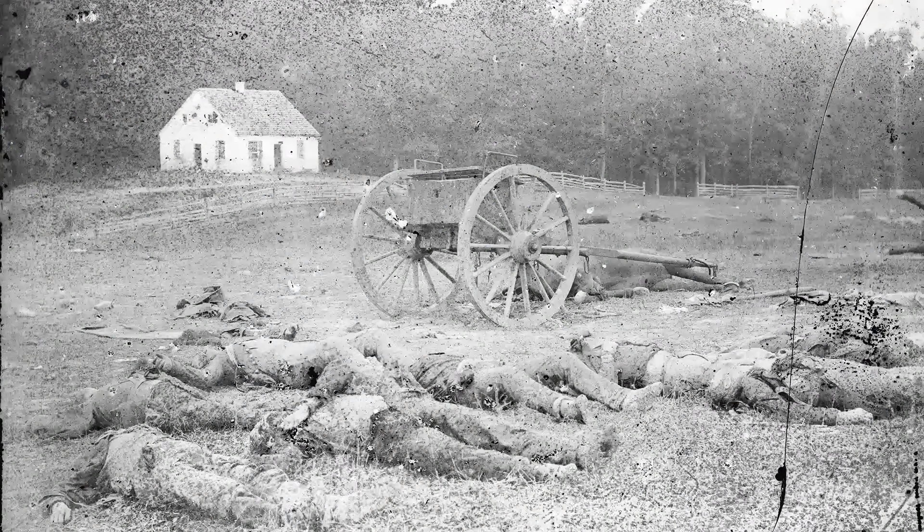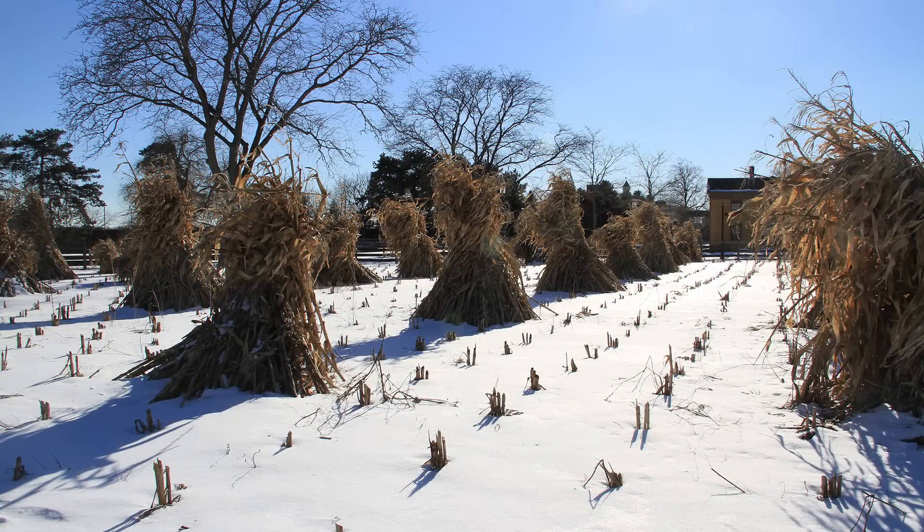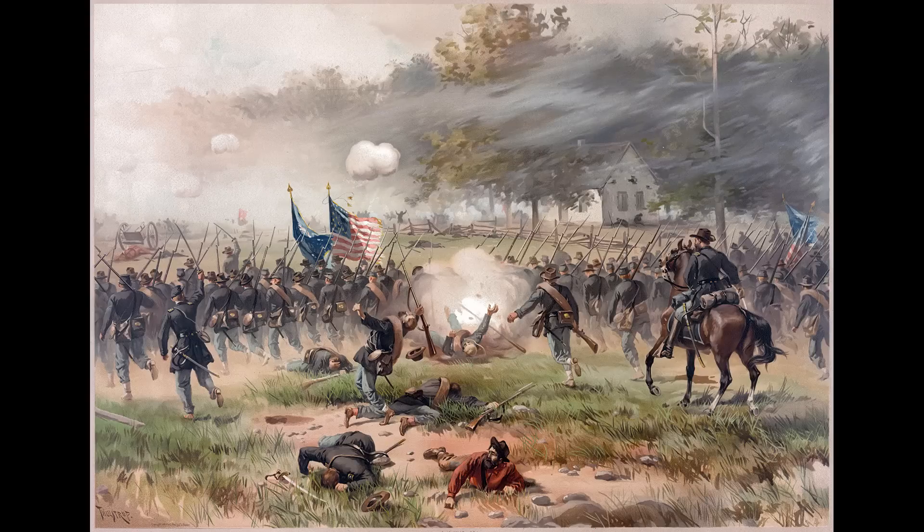The knife gives us a transition. We see many officers and soldiers who talk about cornfields during the war — especially fields at Antietam — being cut as close as with a knife. Today people aren't connected with agriculture, so they don't quite understand that phrase. They're referring to a corn knife, not a pocket knife. In a well-harvested cornfield all the stubble and stalks are going to be three to four inches above the ground, cut evenly, because you want to maximize your feed for animals. So in the case of combat, when a story comes out like that, we're talking complete devastation of a field — it would be completely leveled.